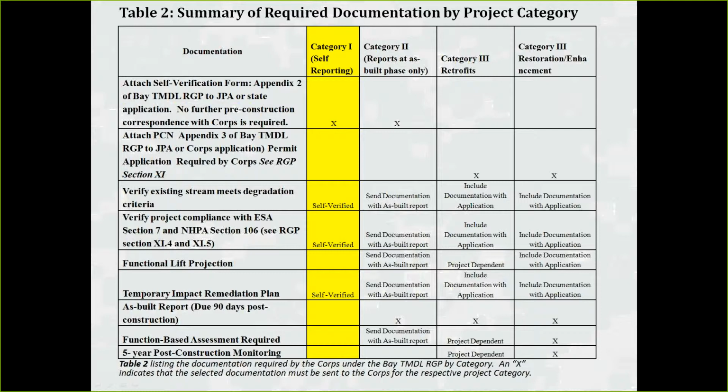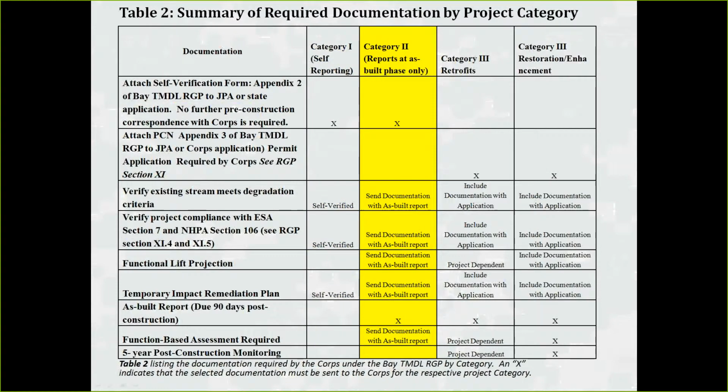You will still need a temporary impact remediation plan. On Category 1 projects, you will probably not hear back from the Corps. On a side note, we will be conducting compliance inspections on a random set of Category 1 projects, so it's important to keep the documentation handy even for the self-verified projects like Category 1s.